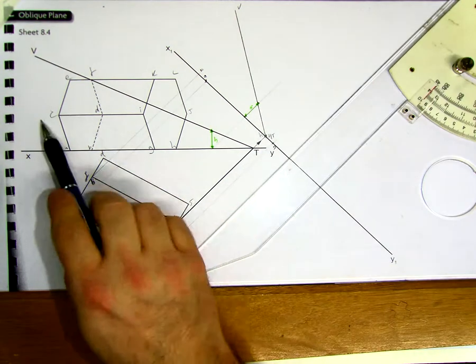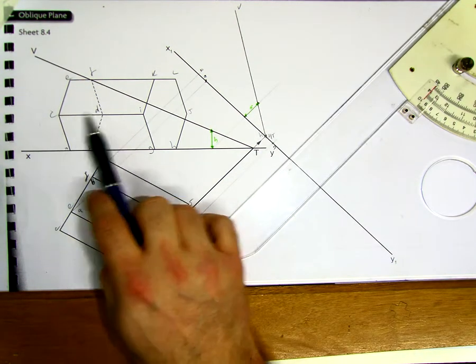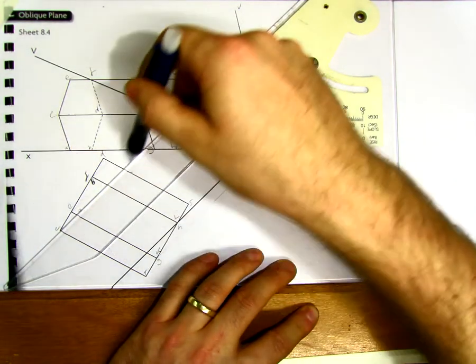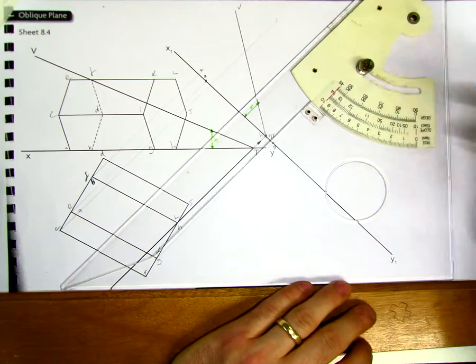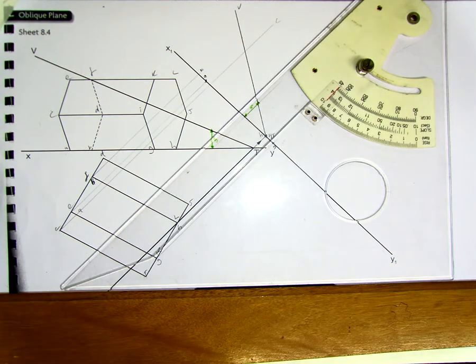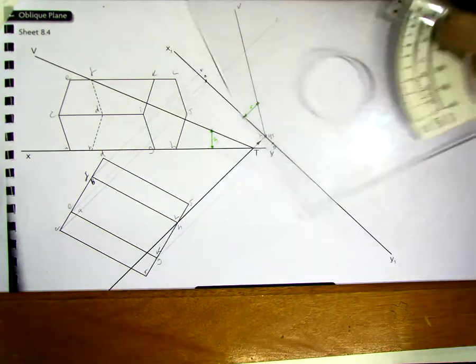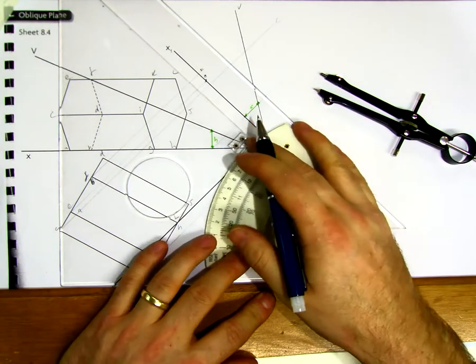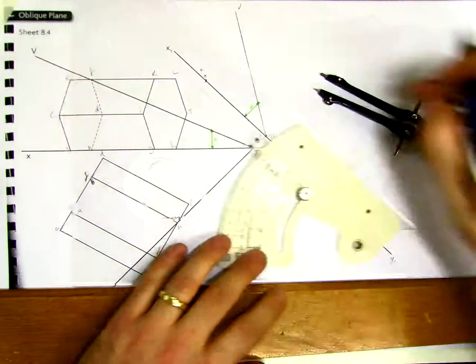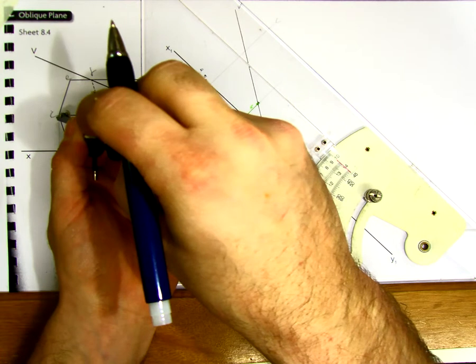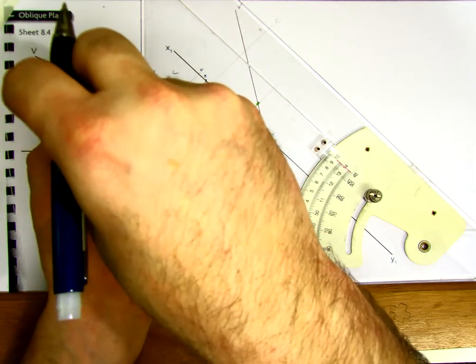Okay, so next thing we need to do is we can see C and D are midway on it, and I and J. So we'll just project up C and D, one at a time. So C is along that line somewhere, okay? And we know that we can take our distance using the compass. The height of D. So if we draw a line vertical down from C and D, we'll do C as an example first. That height there. So C is that height off the ground. That elevation has to be that height off the ground on all elevations.